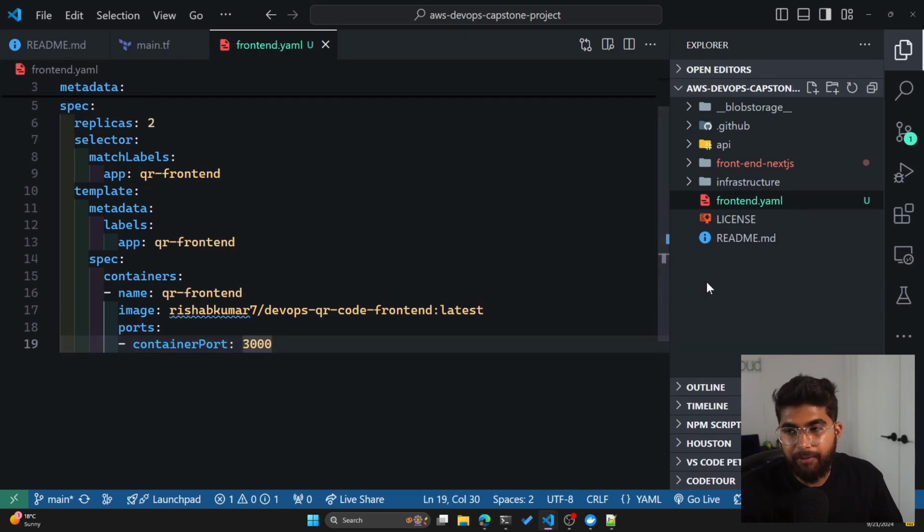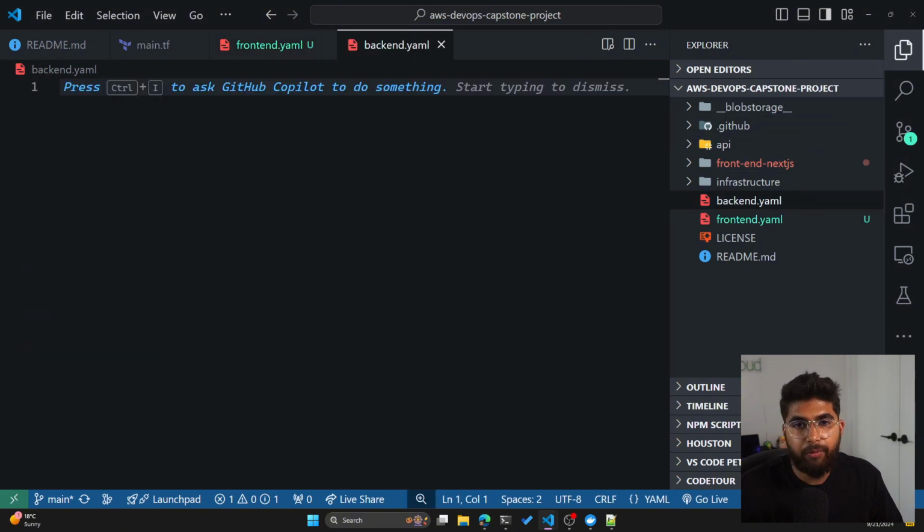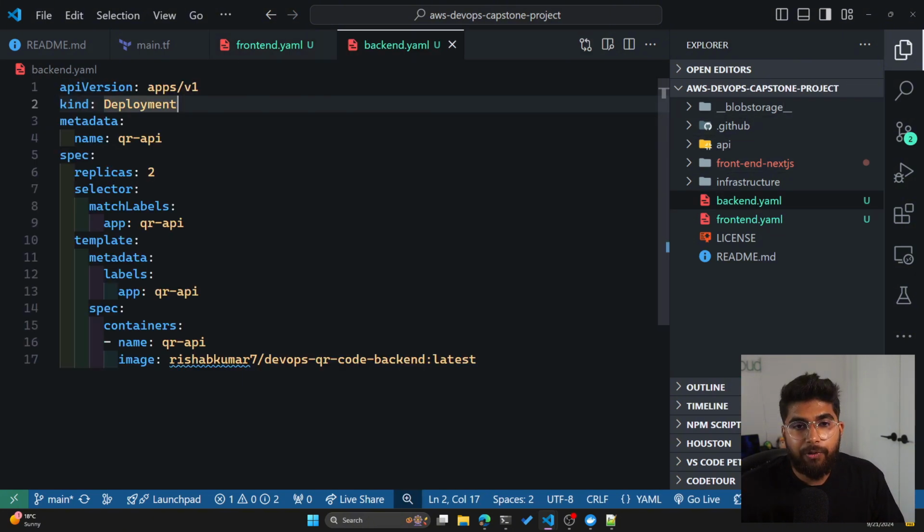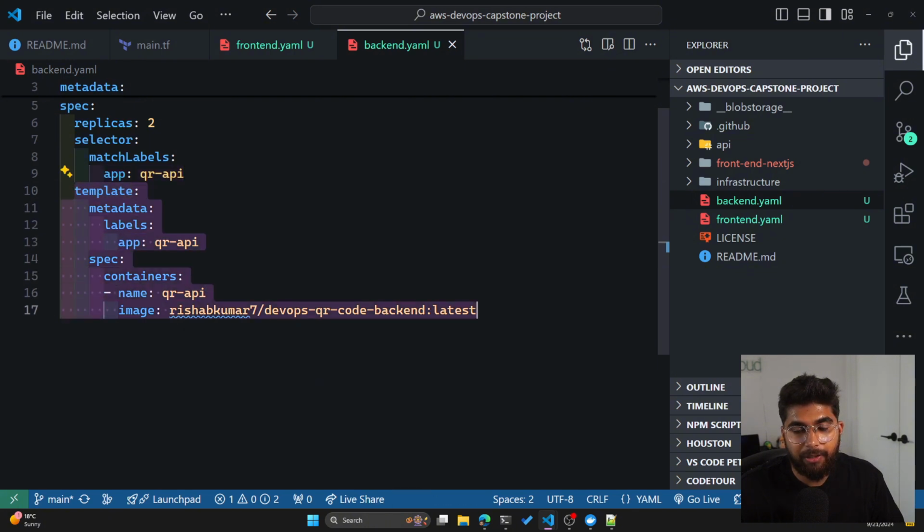Awesome. So now that we have that, we can do the same for the backend. And we'll call this backend.yaml. And like before, this is a deployment type. The metadata for name is set to QR-API. Or we could also name this QR-backend. I'm just going to go with API for now. For the replicas, I've set it to 2 again. And we have the app set to QR-API. The template that I'm using for the container for 2 replicas is the name of the container will be set to QR-API and then some random string. And the image is set to the backend image from my Docker Hub account.